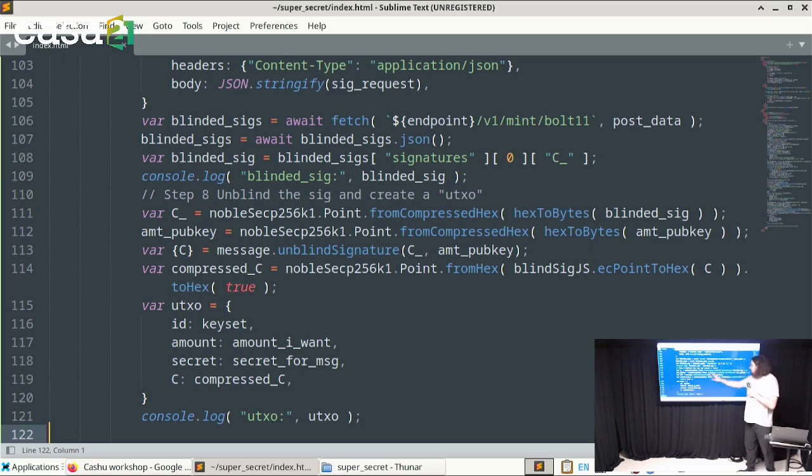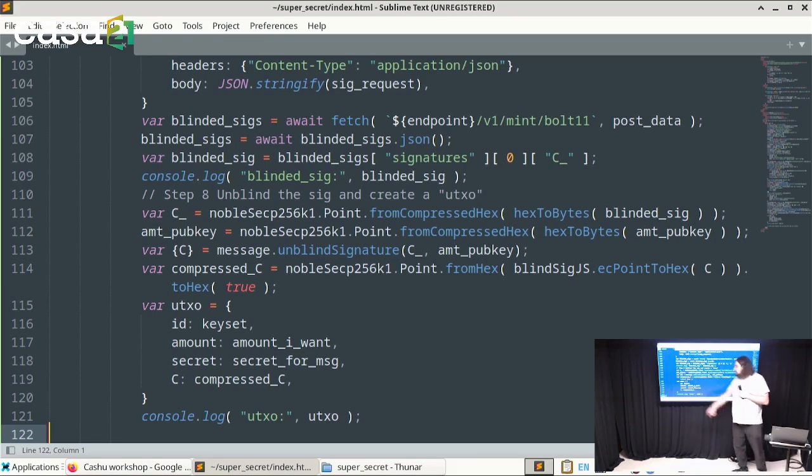So once it has the point, then we get the public key that is valid for the amount 256 from the mint, and we use the public key and the blinded signature as well as our private key, which is inside of this message function I created earlier, to create C, which is the unblinded signature.